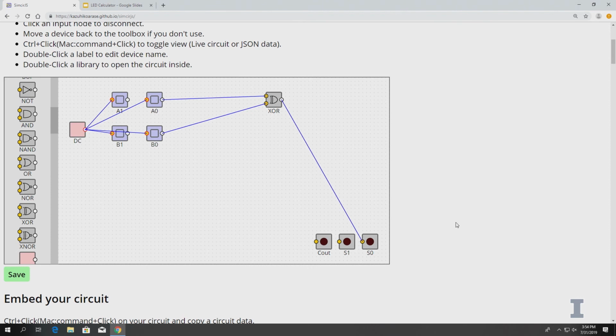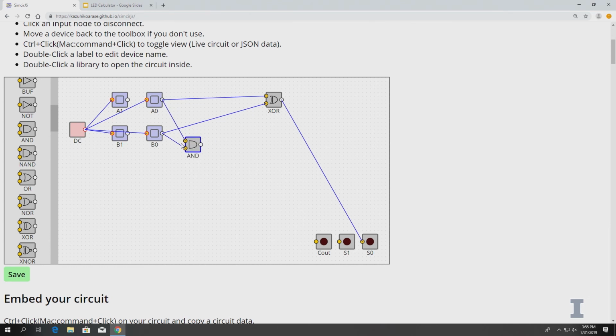And right now we're just worrying about all the 0 places. So A0, B0, S0. And then for your carry, you're going to have an AND gate. That's going to be the AND of A0 and B0.